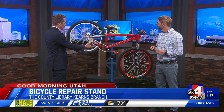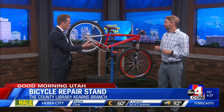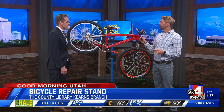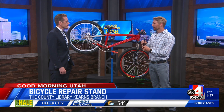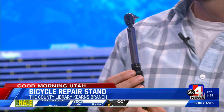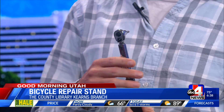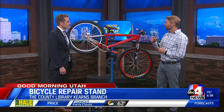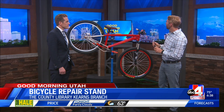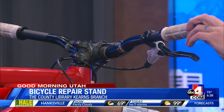So we've got a bike here — can you give us a sense of some of the things you'd teach people? What I have here is a torque wrench. This is a pretty special tool. It looks like a normal wrench, but it has a little setting on it so that you don't over-torque things. A lot of people don't have torque wrenches — they'll have typical Allen keys or something like that. But if we wanted to get the proper setting, it'll just go until it clicks.